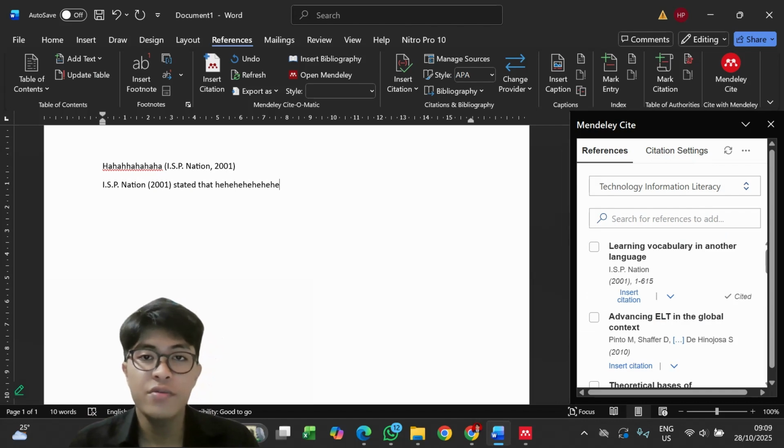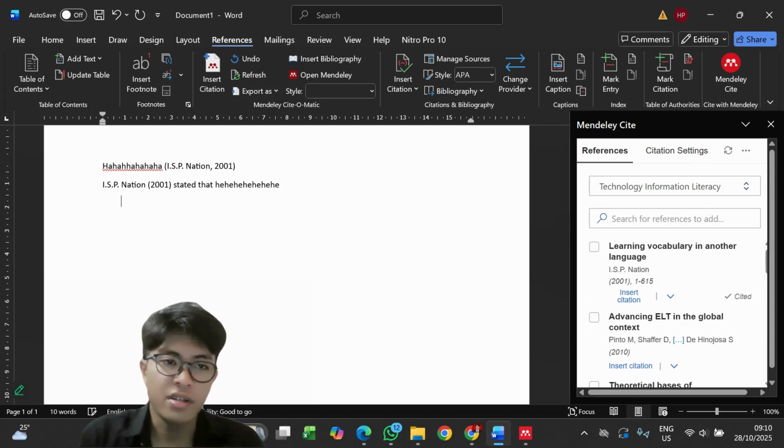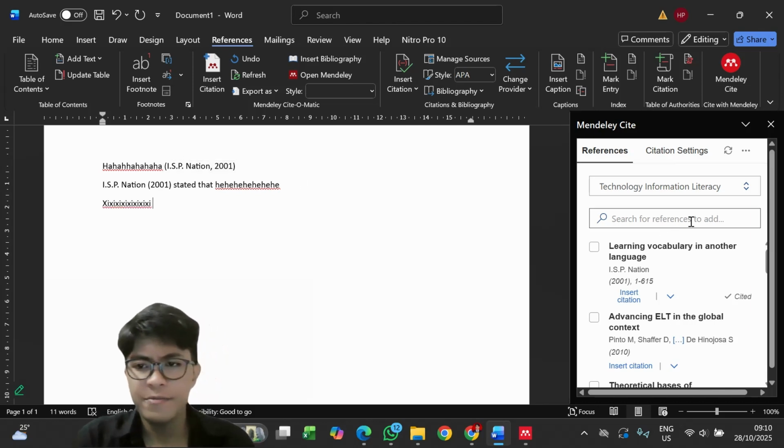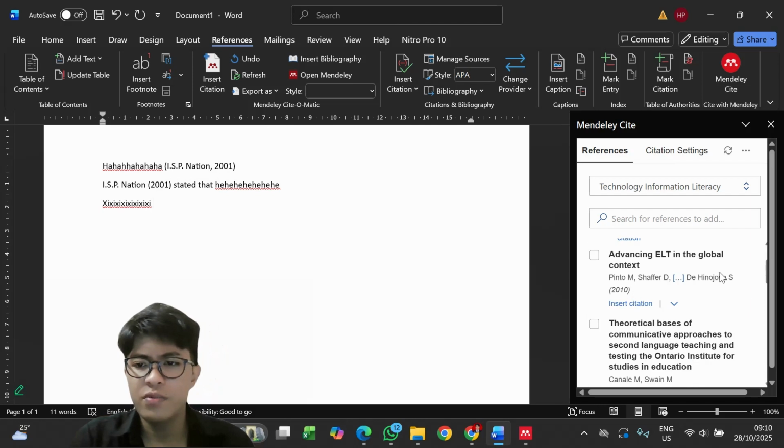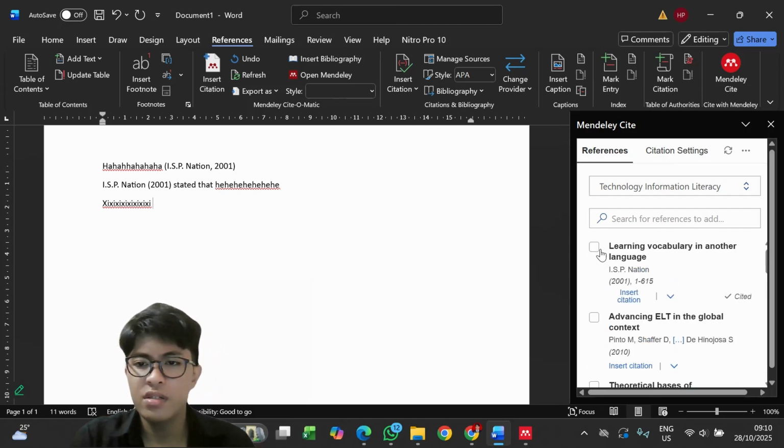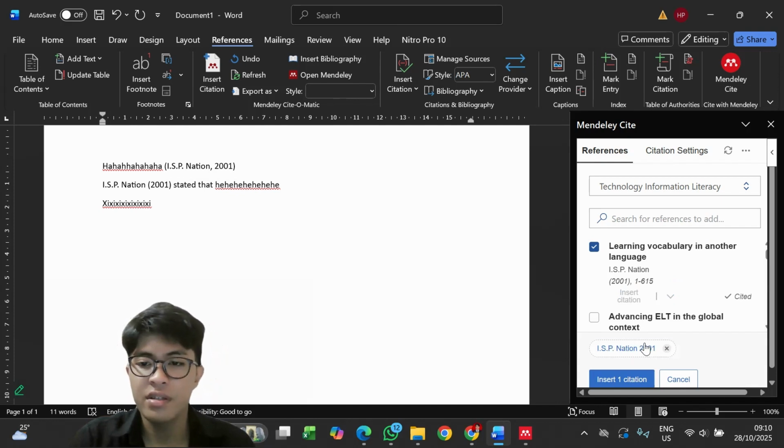Now we continue with the second thing, which is how to cite with the page. Okay, so let's say there's a sentence here, and then we want to click here first, and then click this one.